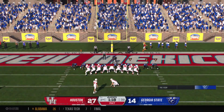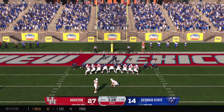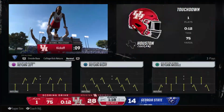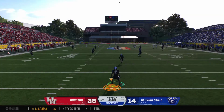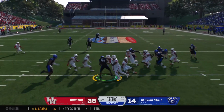Well, we see the home run on offense, but defensively, we've got to do a better job tackling. You've got to get hats to the football, and then you've got to bring the ball carrier down. Poor fundamentals, poor tackling helped lead to that long touchdown. So after getting into the end zone on that last drive, they're set to kick it away. Here's the return from inside his 10.